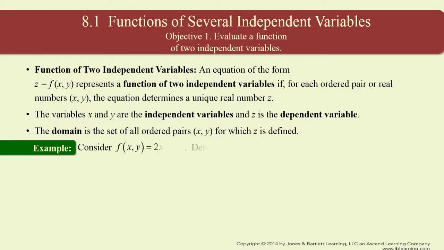So let's take a look at a quick example. Let's consider this function, f of x, y equals 2x plus square root y. And we're going to determine in part A the f of 3, 4, and in part B the f of 1, 25. So this is old school evaluating a function. So what I'm going to do now is head off to the chalkboard and work through this example. So make sure you have it written down, because here we go, off to the chalkboard.